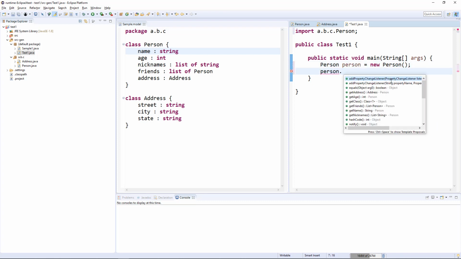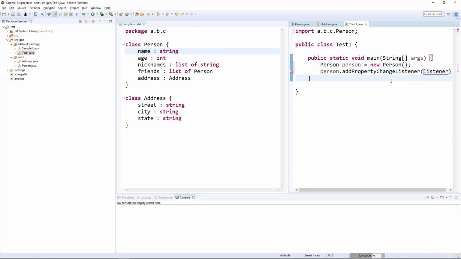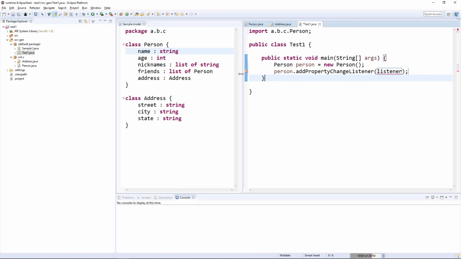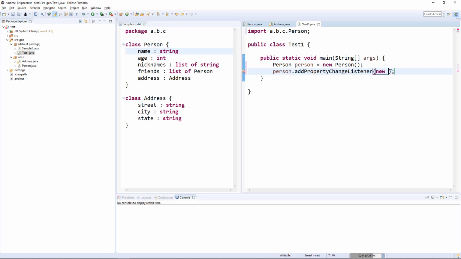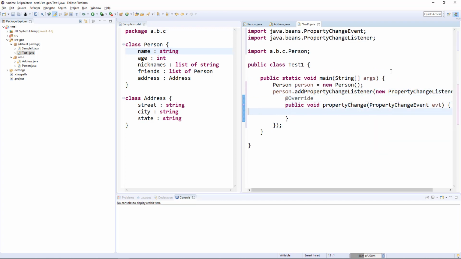And I'll say person.add property change listener new. Oops. Don't worry, I'll switch it to a lambda in a second. It's just usually easier for me to do this and then use the support to change it back.